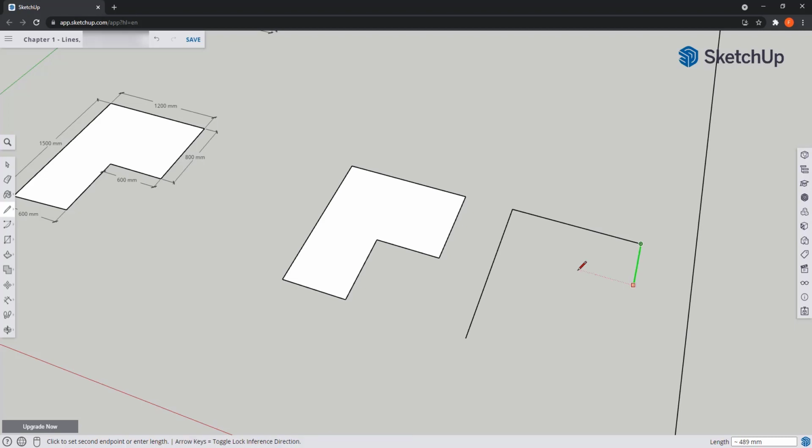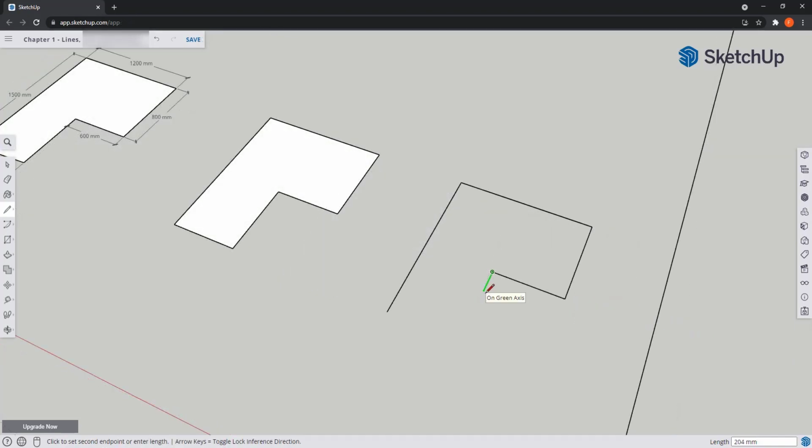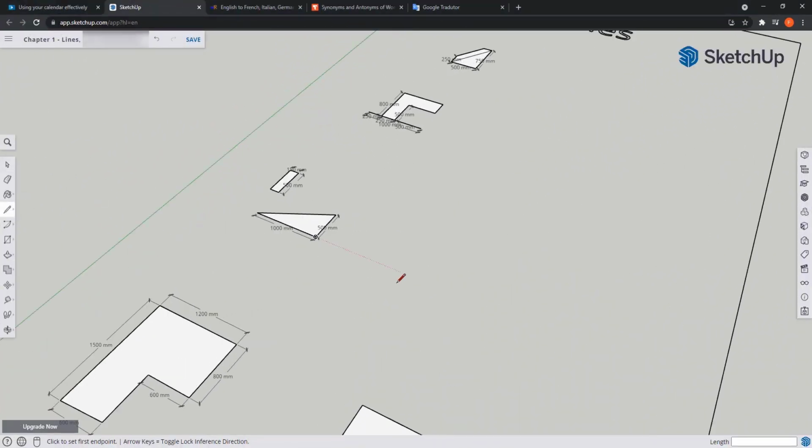So, I invite you to complete this figure using this method. Then, of course, you can use the way that works best for you. The advantage of locking these directions is when I need a point aligned with this endpoint, for example, I can click directly there, without the need of following the tracking line. Let's move to the next exercise.